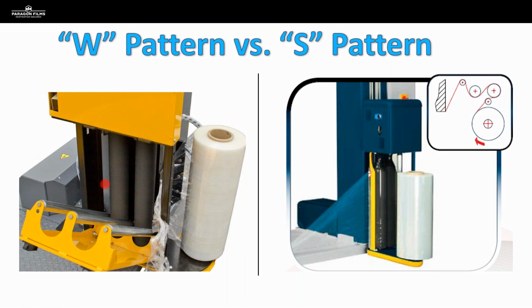So as the film passes through here, you're going to be getting kind of a W that film is creating. It's coming into contact with those drive rollers as it passes through. And then over on this side, we've got an S pattern. Now these you have to manually thread.